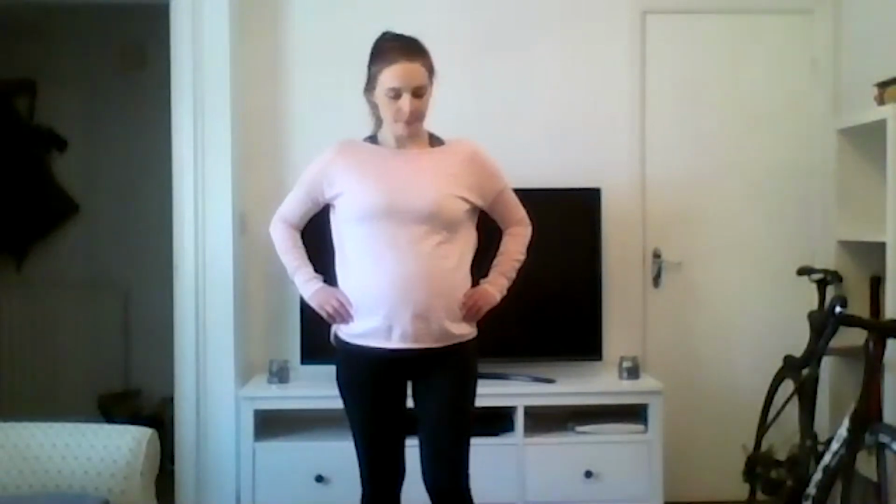Try to keep your pelvis level as well, so you don't want to be kind of hitching your hips up or down as you do it. Good. Okay, so from there, we're going to bring the knee up and then out to the side and then back down. So it goes up, side, forward, down.